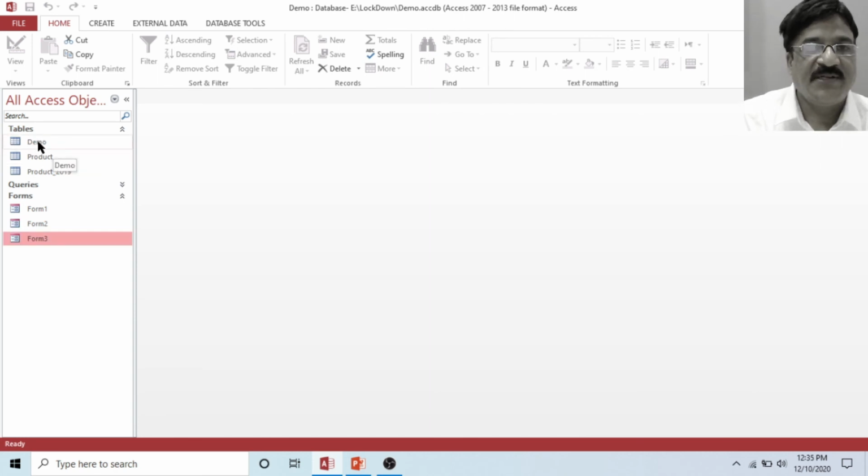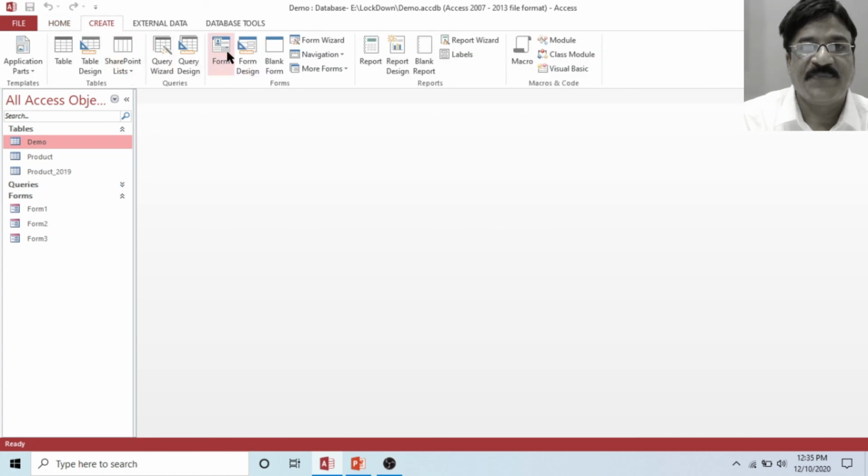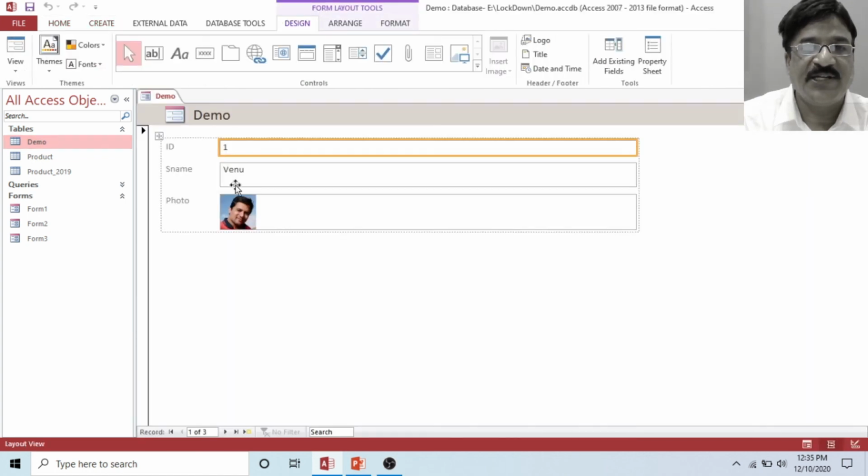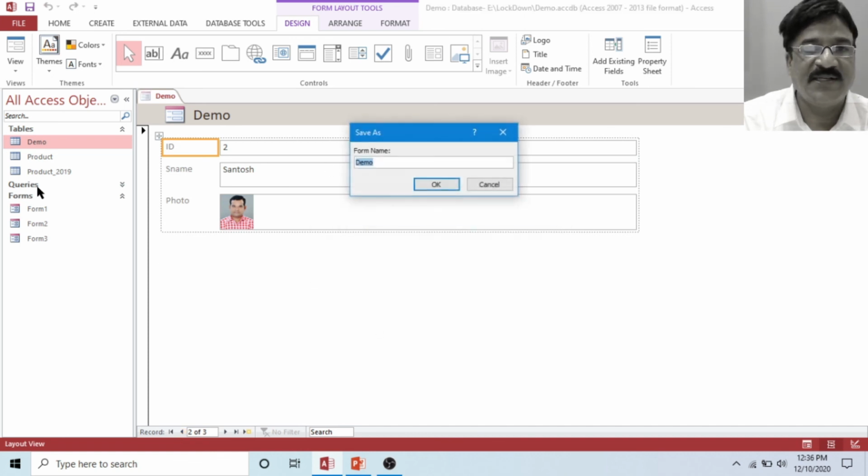Now, how to create a form for this particular demo table? So, create form, and observe that it is showing what by default, the first student photo automatically. Similarly, the previous one and so on. Now, if you have added one more in a table, so form name, say demo form.